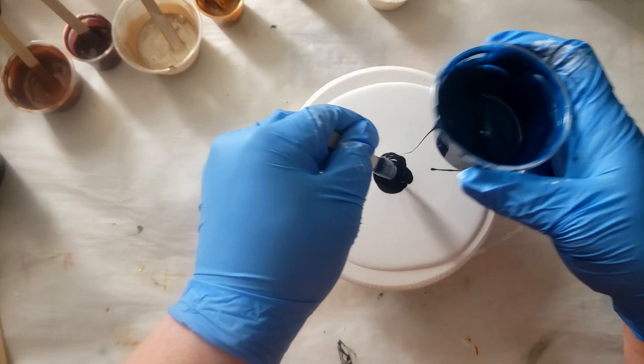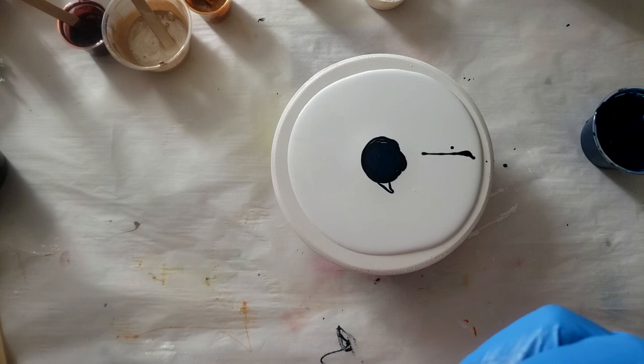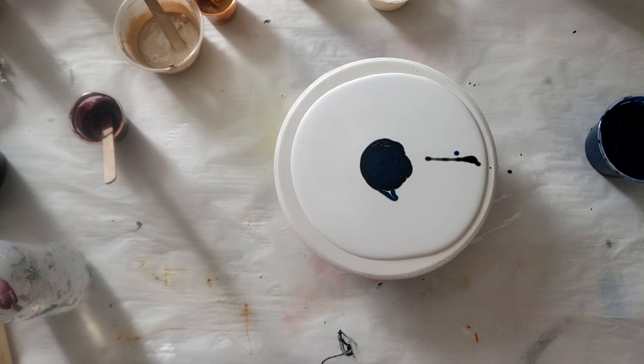Those tiles dried great. And then I dropped one. So I'm hoping to God I can fix it or, you know, just somehow make it work. Actually, that's really thick. So when that happens, I'm gonna add a little water to it. Woo! Spilling and throwing stuff. This is the Autumn Leaf and the orange. It was just kind of really thick to me. So we're going to thin it out.